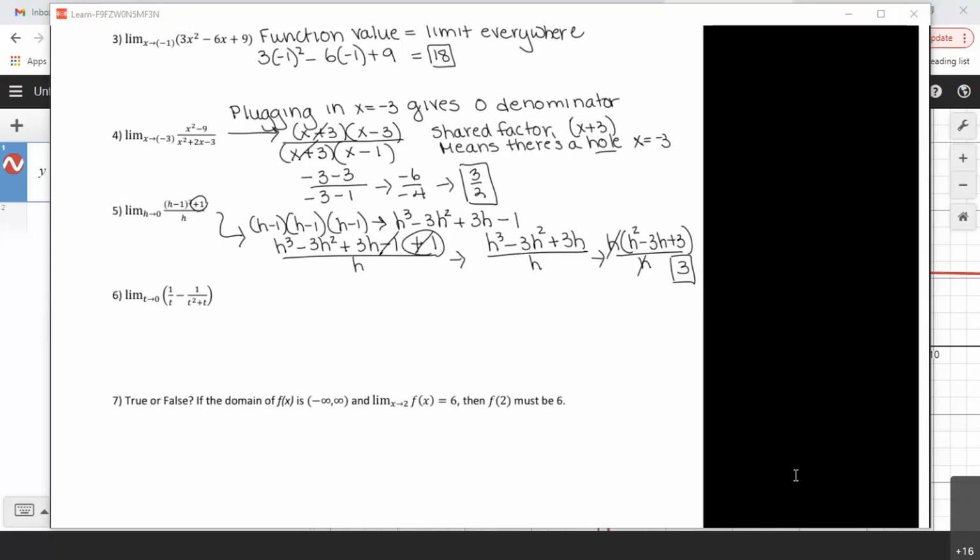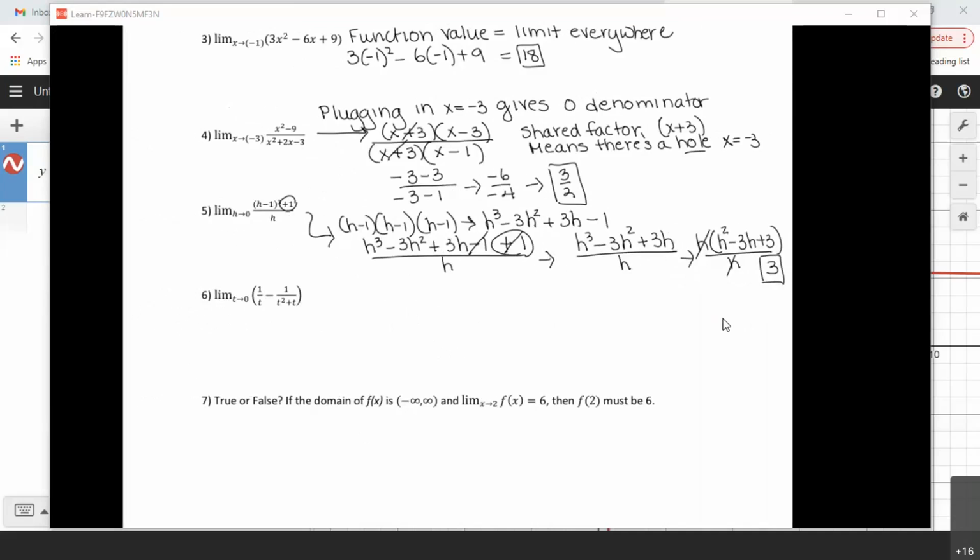Okay, because the thing in the denominator is usually a problem. The last one, number 6, if you take a look at that one, you can see that's also problematic because if I let t approach 0, I wind up with zeros in my denominator. Okay, so how do I deal with this one? Well, this one actually is a subtraction problem if you take a look at the expression in parentheses. So why not try to do the subtraction?